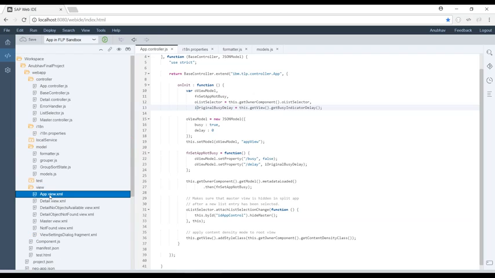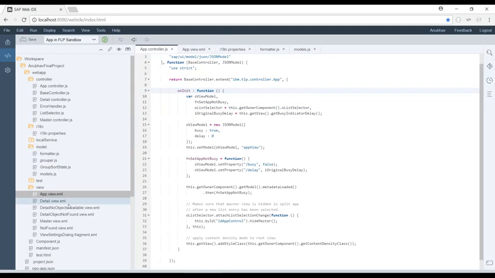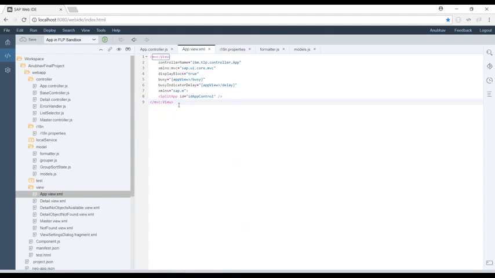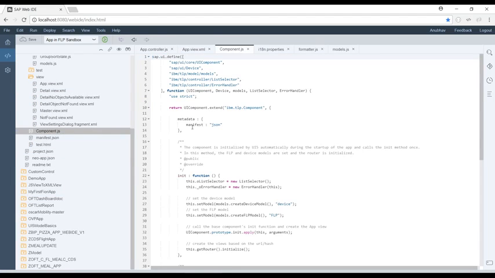Do you know the view app.view.xml? What is app.view.xml? Yes, it is a starting point, the launching point from component.js. And do you know these views? Master, detail, very good. Those are anyway views. Do you know component.js? What is it? Yes. Do you know manifest.json?